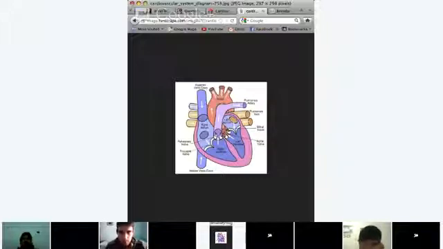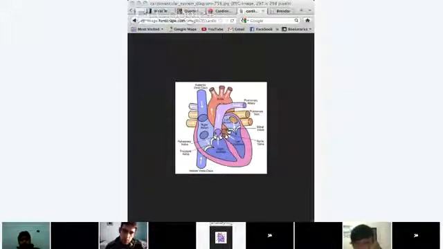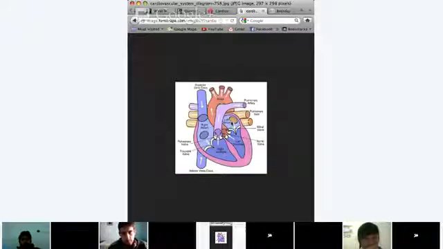So what this diagram really shows us is actually that the right-hand side of the heart here pumps blood to the pulmonary artery, which then goes to the lungs. What happens when your blood goes to the lungs? It's being cleaned, basically. Exchange of... Perfect. Yeah, so blood gets oxygenated in the lungs, and then it comes back to the heart. And when it comes back, it comes in here, and it comes into the left atrium. And then the left ventricle pumps that oxygenated blood out to the aorta.